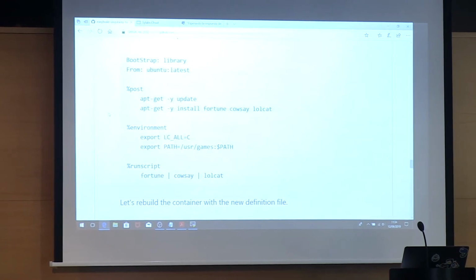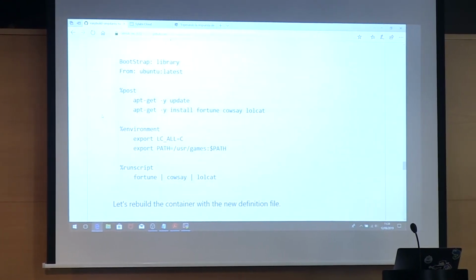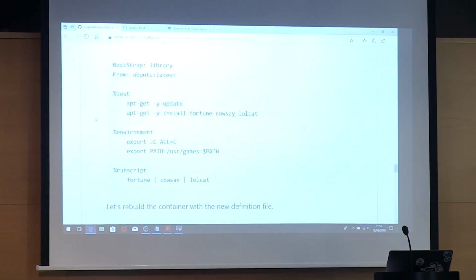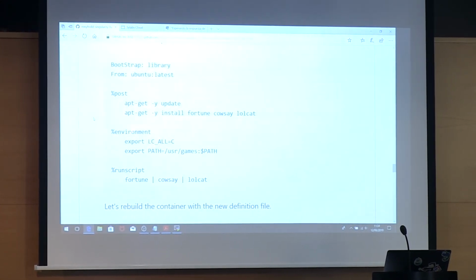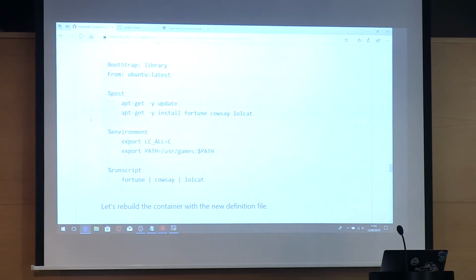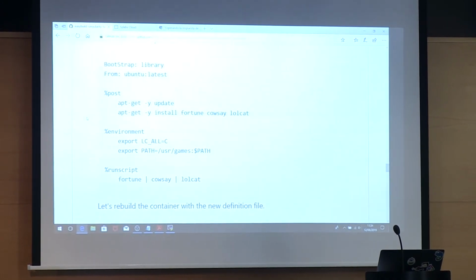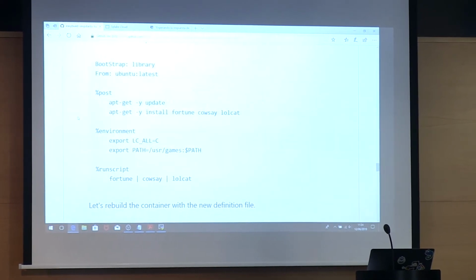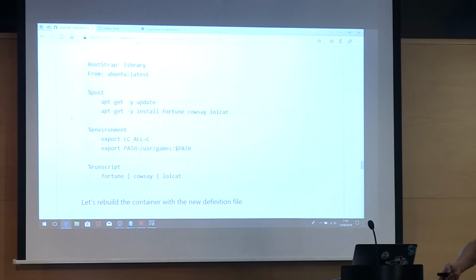And a lot of times that is really hard and you need to do it at runtime. So what is going to happen with this environment section is that it will become a bash file living inside your container that is going to be sourced every time you run the container, right?